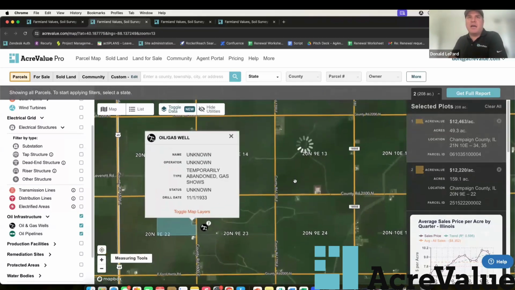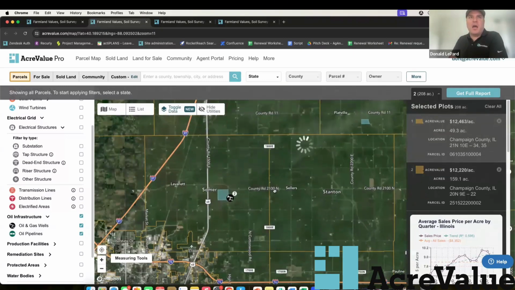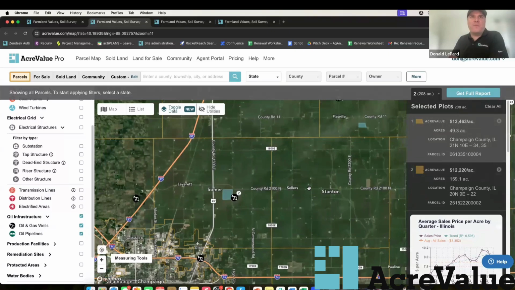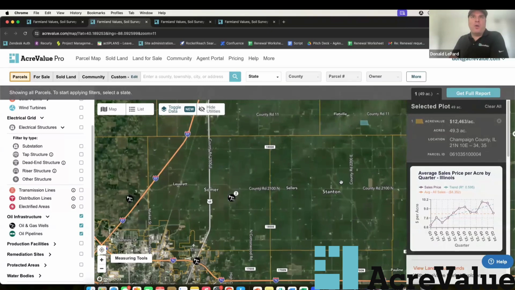The one I just clicked on showed that it was a permit to start drilling. But these are good to know. If you suspect that there might be potential for gas or oil, this is a good opportunity to look at that. I think the most use that you're going to get from this is to see if there was an abandoned one.